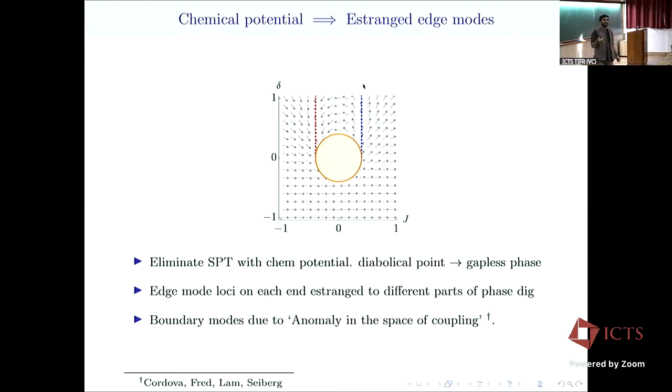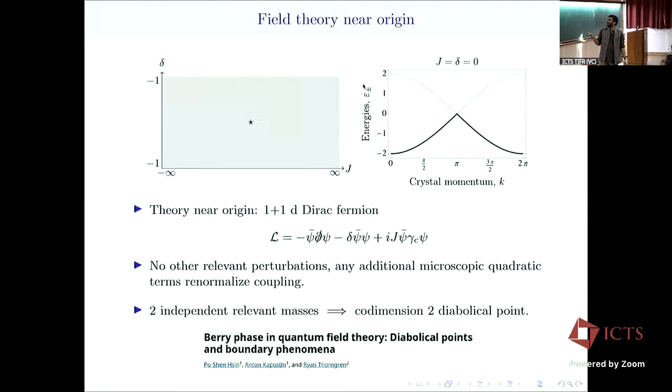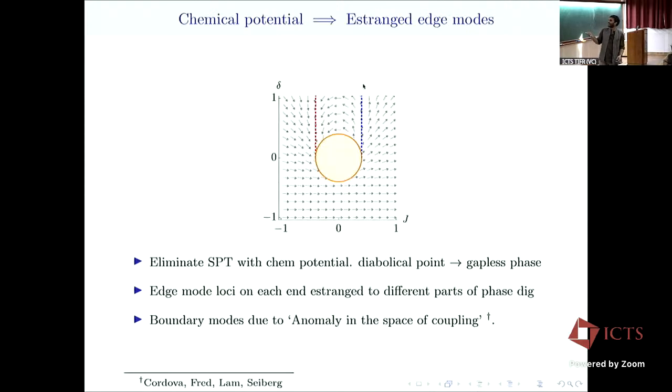This kind of phenomenon does not happen for ordinary topological phases. So this boundary phenomenon is some kind of global thing that occurs in phase diagrams due to the presence of non-contractible loops. It's not associated with any topological phase of matter. In fact, in the presence of chemical potential, there are no symmetry classes that have SPT phases, and none of these things are SPT phenomena. So we call these estranged edge modes.